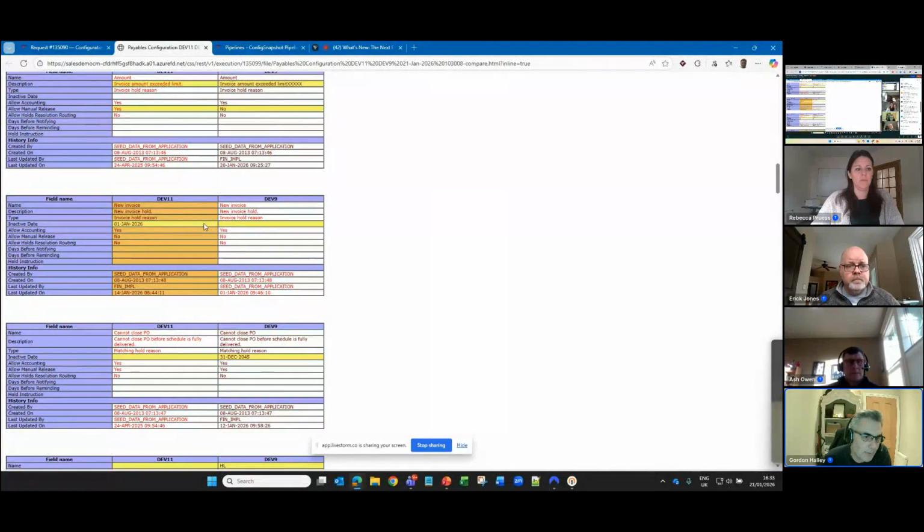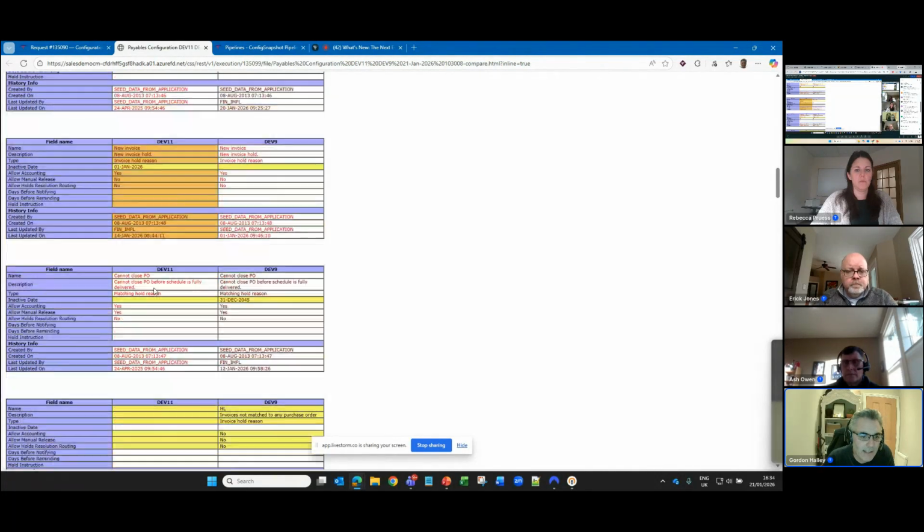Now, this example below, we've got a lot of orange. The orange in this case indicates that this is a record that has been end dated. Again, in Dev 9, it's in its untouched form. In Dev 11, we can see somebody, again same user, so maybe we need to think about their access, has put in an inactive date. So this record has now been deactivated as of the 1st of January of this year, okay? And hence why it's putting it in orange. So it's making use of color coding to make it stand out. That record is no longer valid and available.